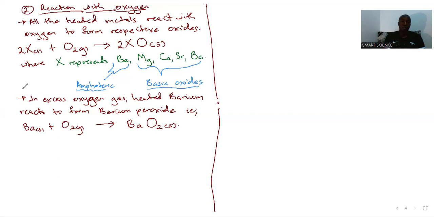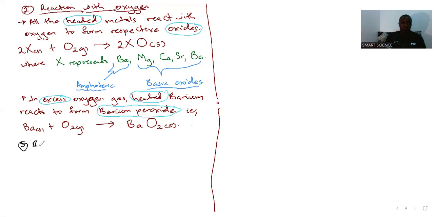So the conditions, like I've insisted, are always paramount. This barium should be heated, and we are suggesting that the oxygen should also be in excess. When you look at this side, all the metals must be heated. And lastly, after the conditions, we would prefer looking at the names of the products formed. So in each and every statement you mention, make sure that you have suggested the different products that are to be formed.